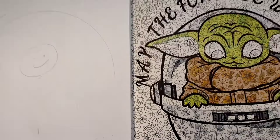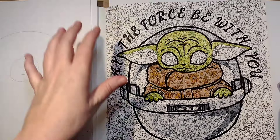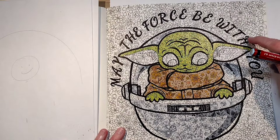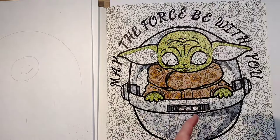For placing the stencil letters along the arc, you have to count your letters. I counted: 'May' is one-two-three, space is four, 'the' is five-six-seven-eight, space is nine, 'force' is ten-eleven-twelve, and so on. I did the same count on the other side, which is how I knew the E would fall right in the middle of Baby Yoda's head — so I could balance my letters and spaces perfectly.